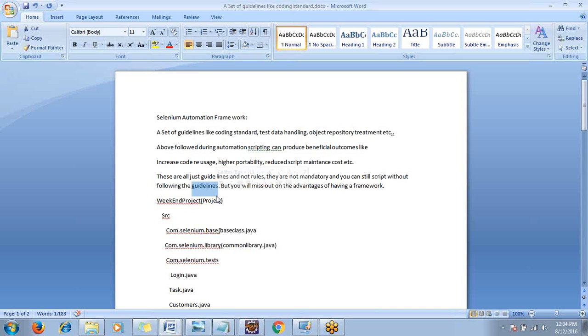In general, open the browser, enter URL, username and password in one test case. As of now, we have hard coded, but from now onwards, we will not hardcode the XPath, data, username, and password. We will externalize the XPath into another file. We will externalize the data into one more file.